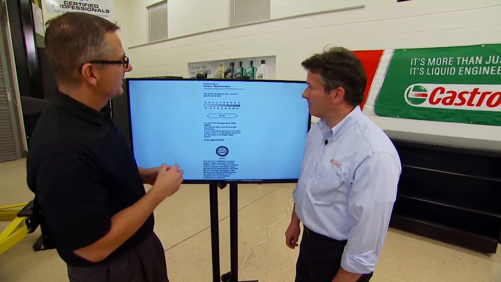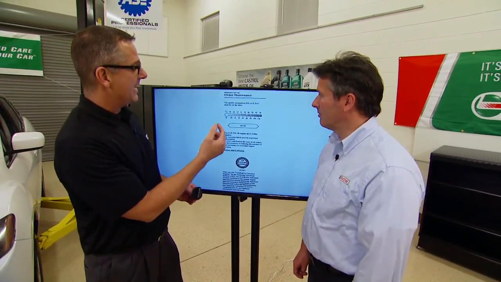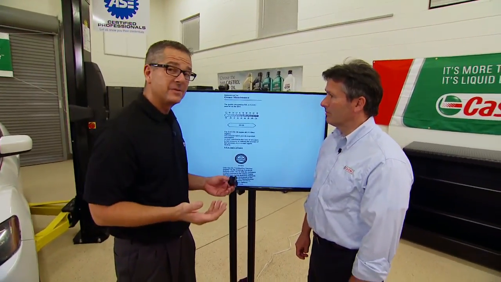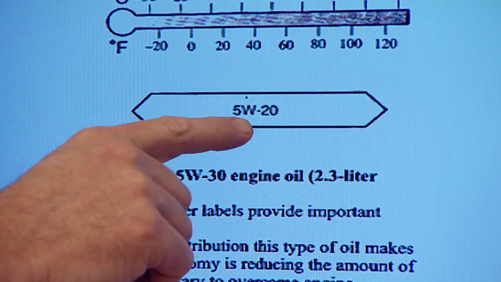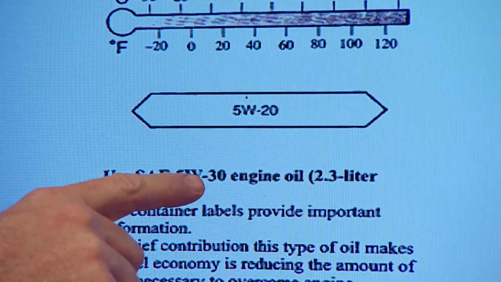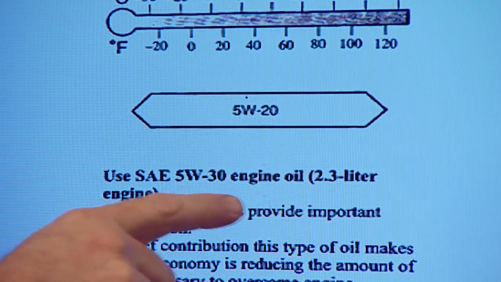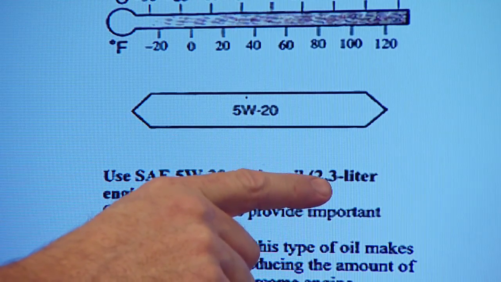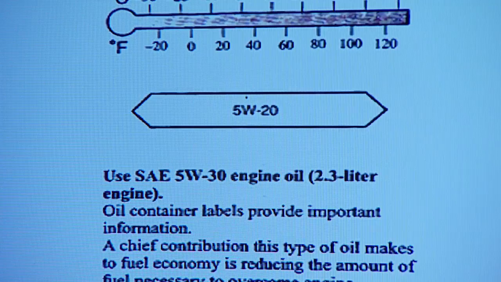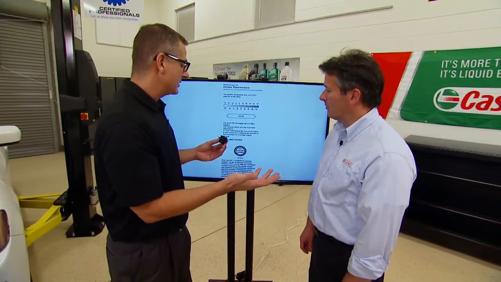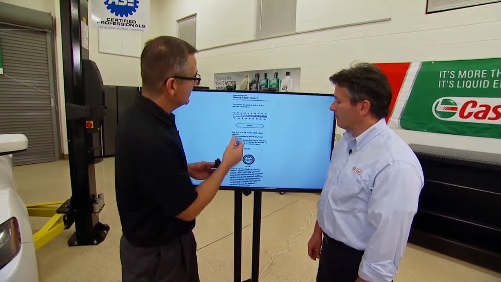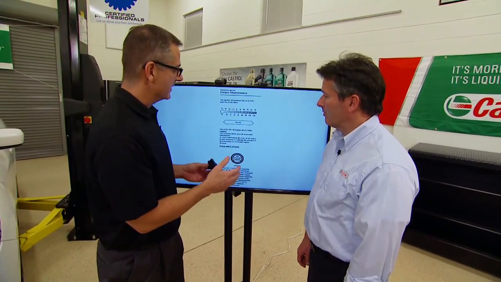Now also here, this is the actual owner's manual out of the Mazda, and this can be confusing as well. You see right here it says 5W20, yet it says 5W30 here. So what's going on? This is the 2.5 liter, which is in our car, and this is a 2.3 liter, which may be in another car, which calls for a 5W30 oil. So we talked about earlier, all the Starburst, we talked about the ratings, everything's right here in the owner's manual.